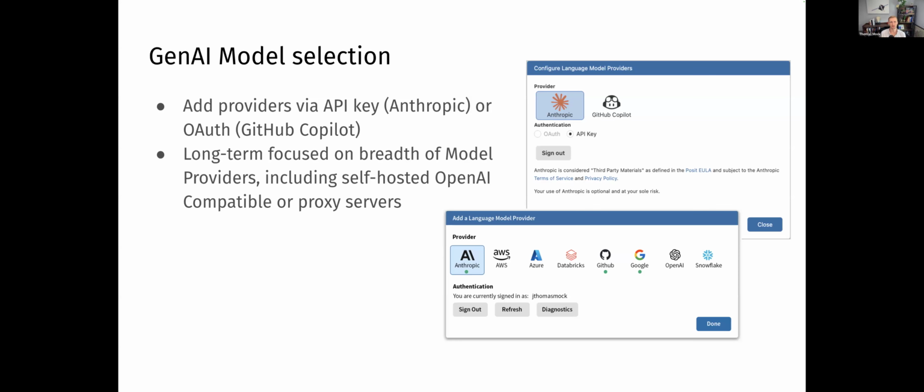Lastly, and I want to emphasize this for this group of people, in terms of some of the data privacy or potentially cost efficiency, I've talked to a lot of different people that are also self-hosting their own models, whether that's for privacy reasons or very specific data sets that are not allowed to go out to these cloud providers, even with the contracts you have in place. So we also want to support OpenAI compatible endpoints in the future to allow you to basically bring your own model. And that's intended to be used with high quality models that you are serving up or providing access to.